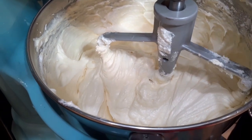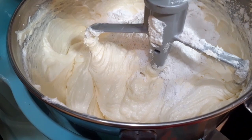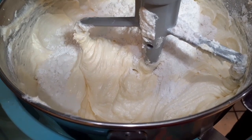Another third of our flour. Now our baking soda, baking powder, and salt is already in our flour, okay? One third of your milk. Mix until combined.